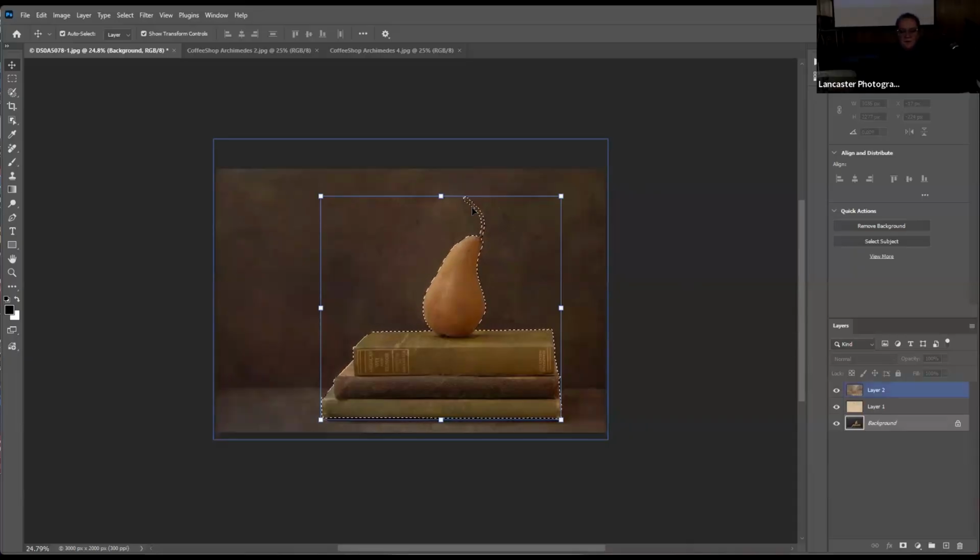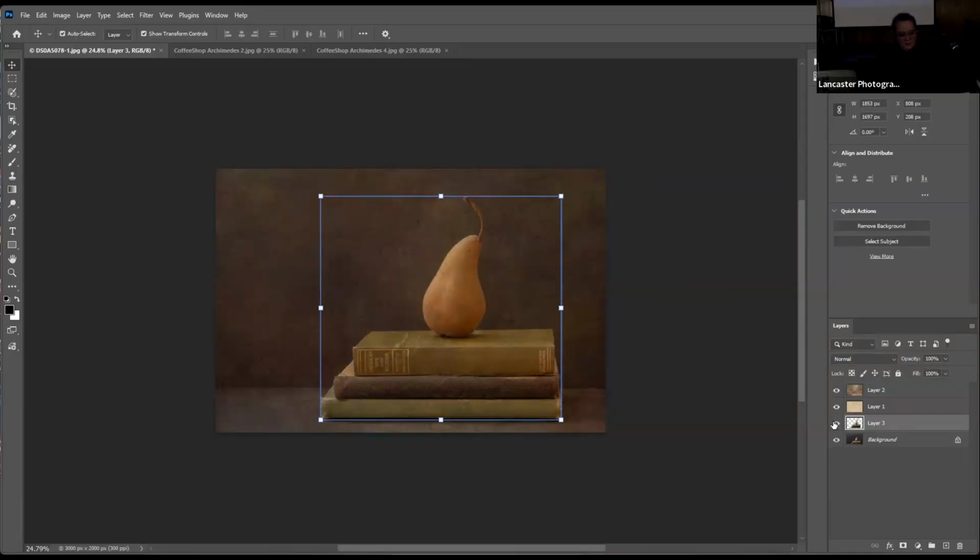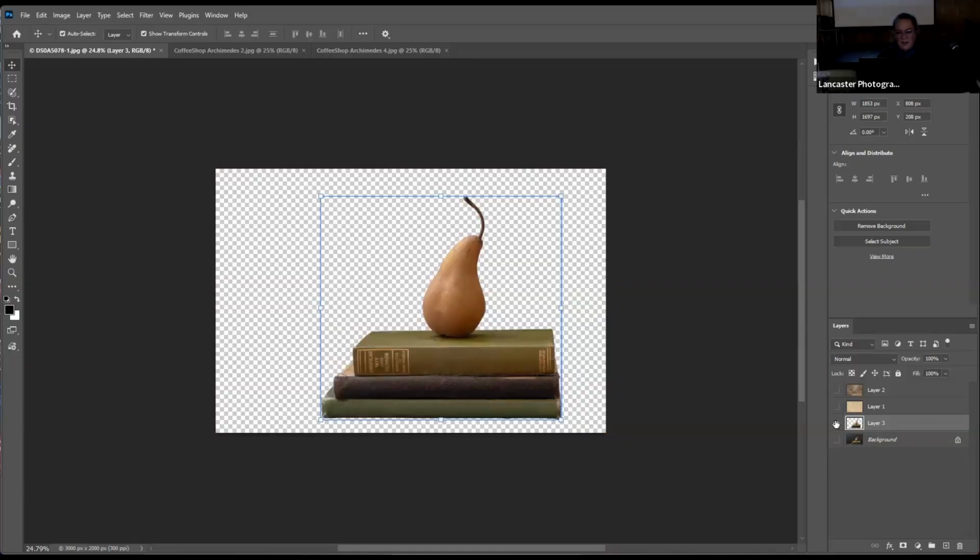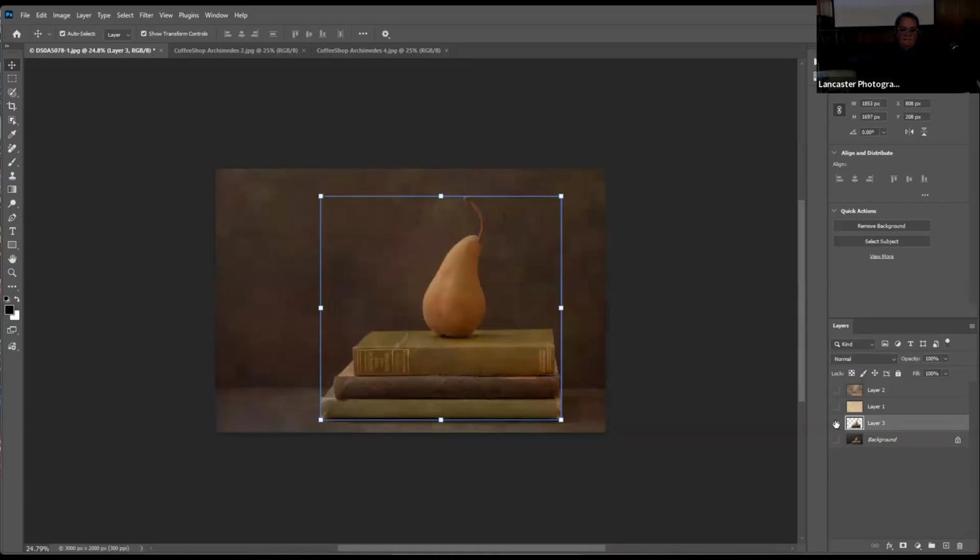For some reason, it's wanting to have the blue handles around it, which is a setting that I'm not sure where to turn off right now. So I'm just ignoring that part. But here is our selection. If I do Control J, it will make a new layer with just what is selected. Control J. And you can see down here, if I hit Alt and the I, that is what is selected.